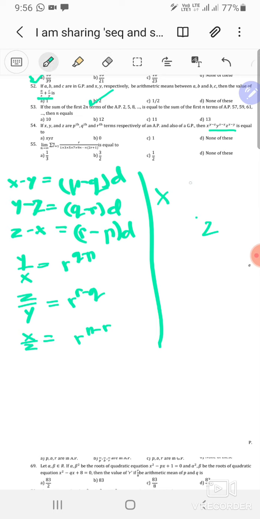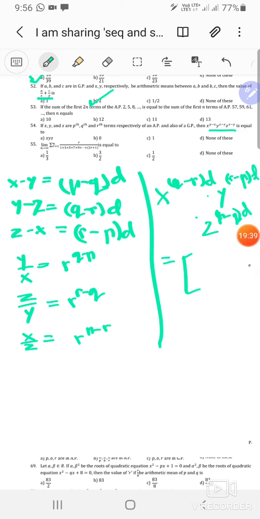So it's x raised to y minus z, which is q minus r raised to the difference, into y raised to z minus x, which is y to the power of r minus p into this difference, and z raised to p minus q into this difference. Okay, cool. Which is equal to, first of all, let's just take that difference common.